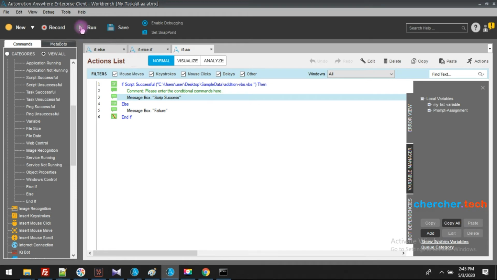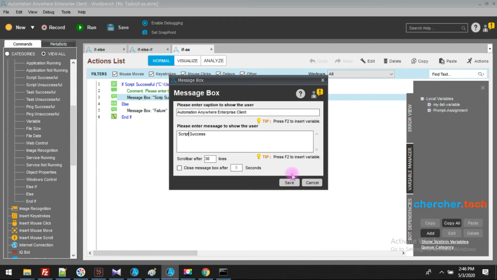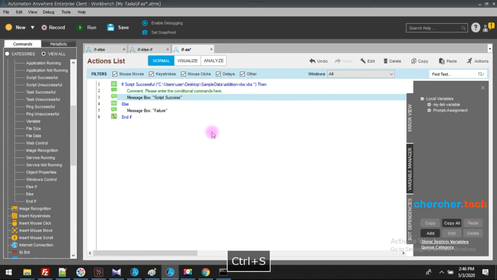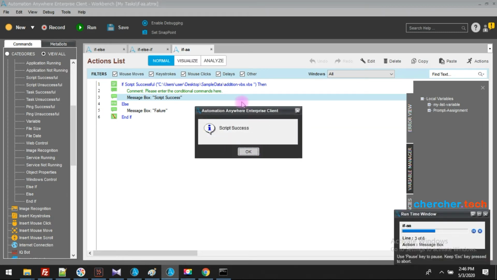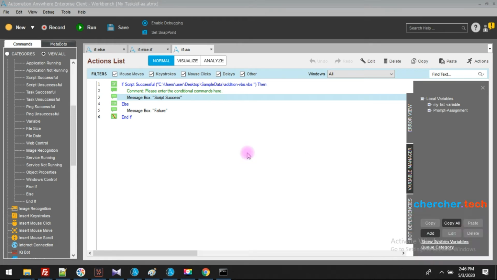If I run it, it should result in script success if the script passes successfully. Otherwise it will result in a message box. So let me run it. It says script successful. Fine.